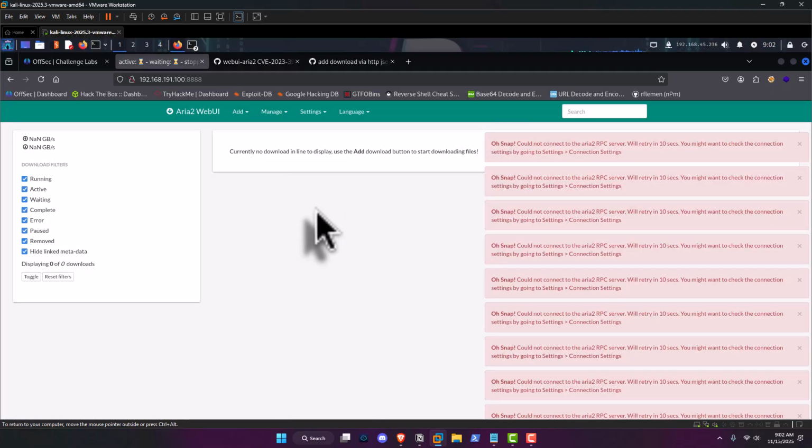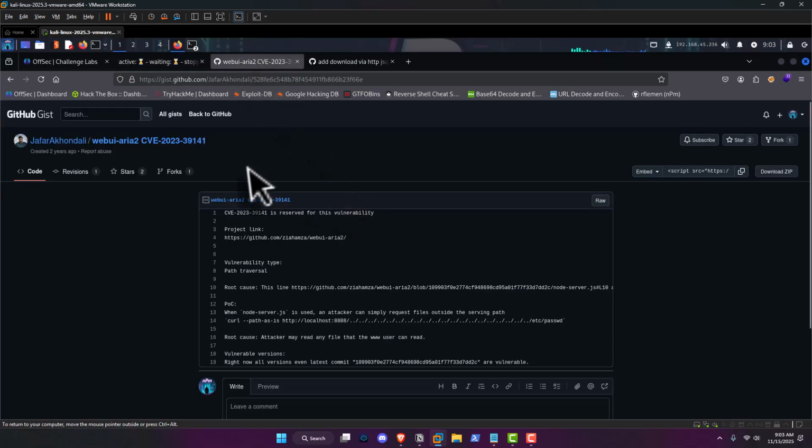So anytime I run across any of these platforms, if there's not a login that needs to be done, because that first thing would be to look for default credentials, I look for exploits. And if you type Aria2 exploit into Google, the very first thing that comes up is this GitHub gist from Jafar Akandali, and it looks like there's a directory traversal vulnerability in Aria2.